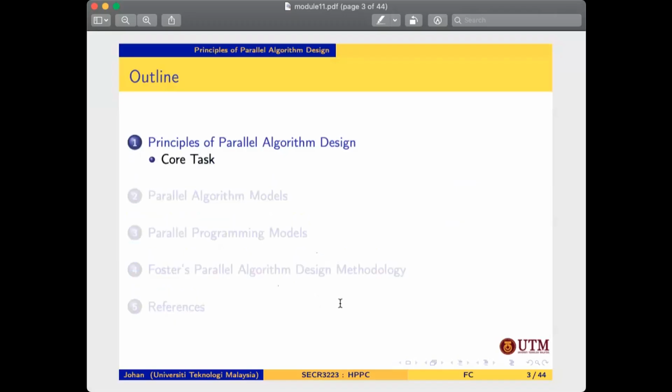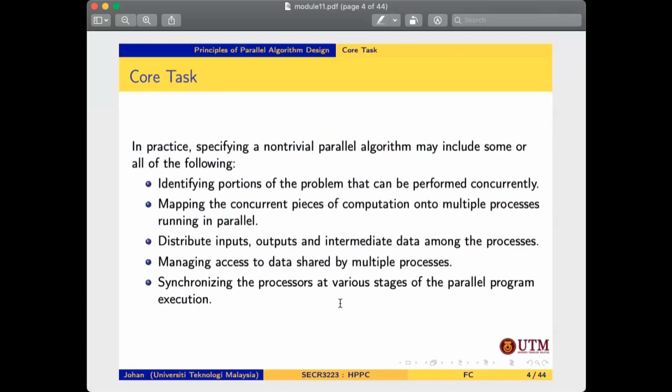First, regarding principle of parallel algorithm design. What is the core task of this, especially on developing an algorithm? In practice, specifying a non-trivial parallel algorithm may include some or all of the following.